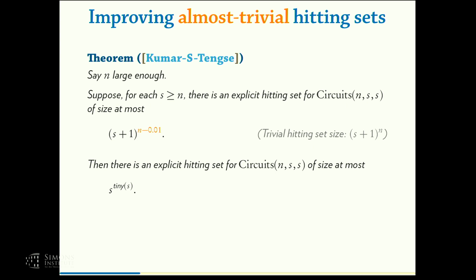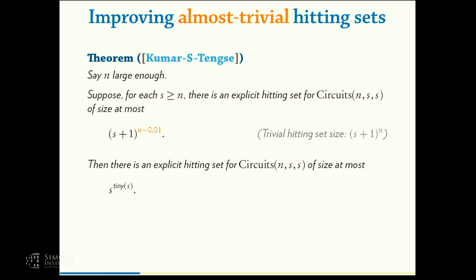So all you need is like a little o of 1 advantage? No, that thing could be 1 by log n if you want. n minus 1 by log n will also give the same conclusion. But probably it's not going to be 1 over s. I don't want the exponent to have anything to do with s. This is going to be very crucial. The gain is in the n. What if it's like 1 over 2 to the n, for example? Sure, that is fine.